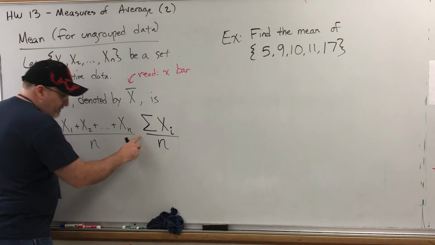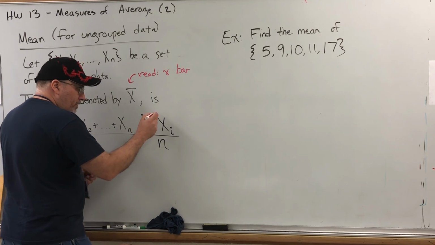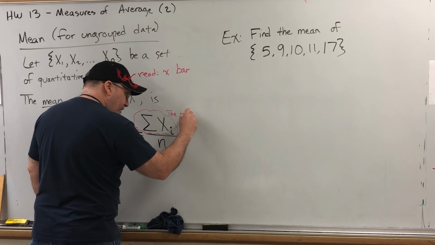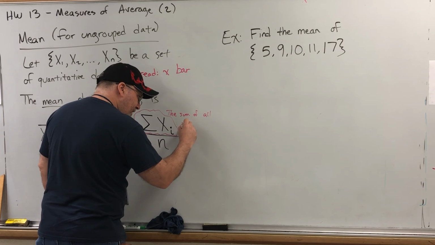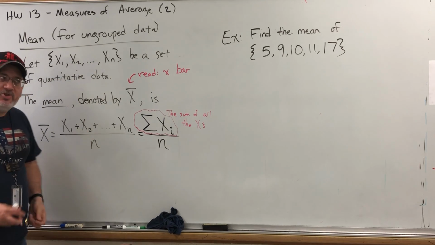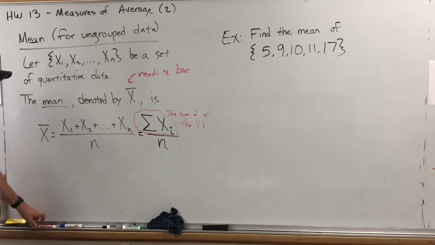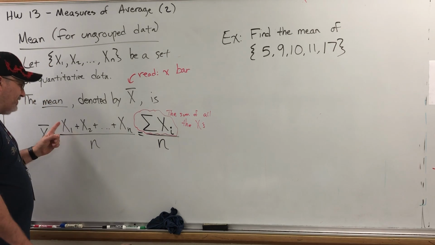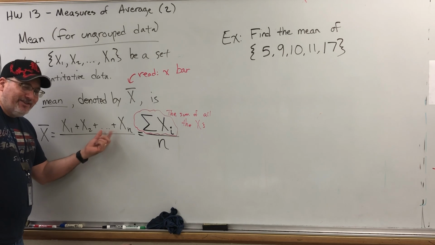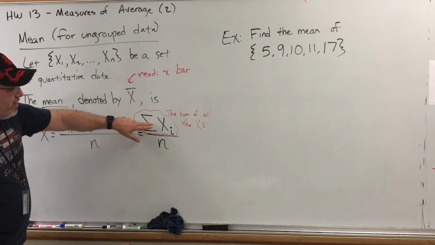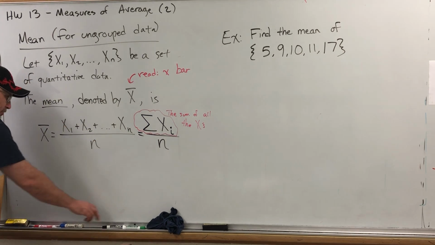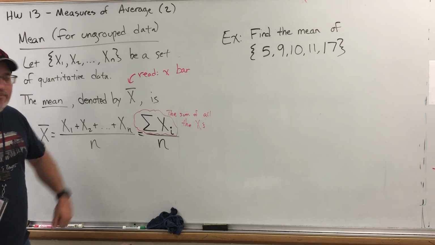So the default generic subscript here is usually i. But all this means is the sum of all the x's, which are representing the values in our set. So it's just a compact way of saying add all of these. Instead of explicitly listing out all of them, well, not all of them because we have the ellipses here, find the sum of all these values and then divide by how many you had. So when you see that, don't panic. It just means add all the numbers.